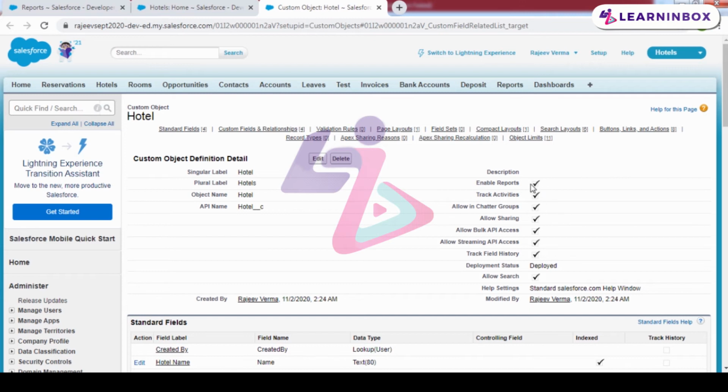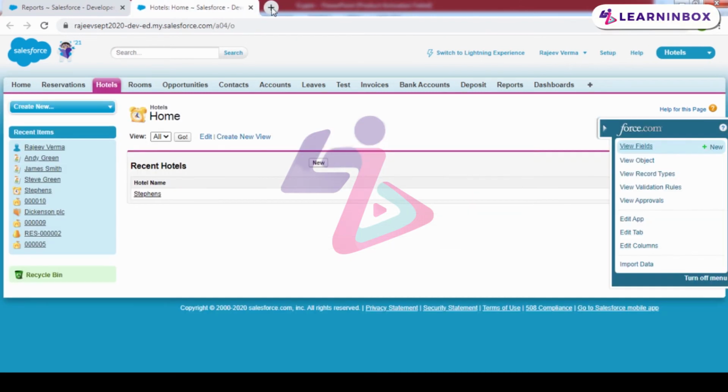So this checkbox is enabled here. If I uncheck this checkbox, you will not be able to create a report on this hotel object. Okay, so you just have to check this checkbox and confirm the enabling of reports on this object. So let me close this.